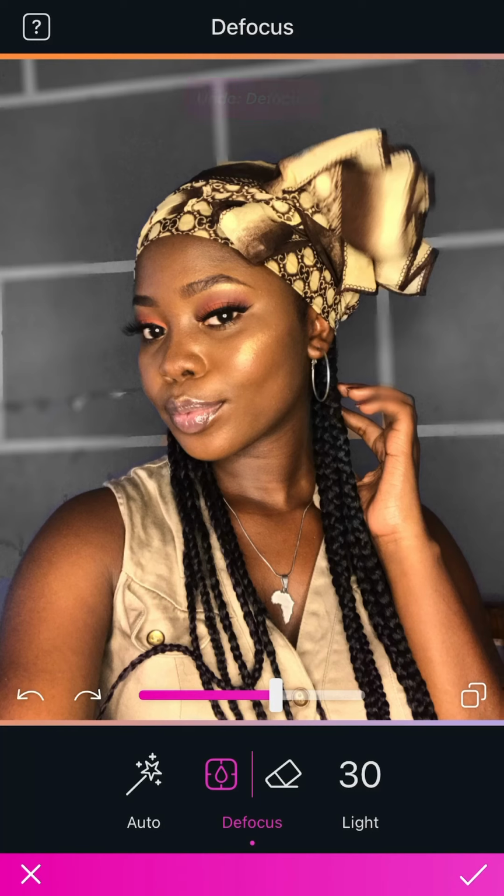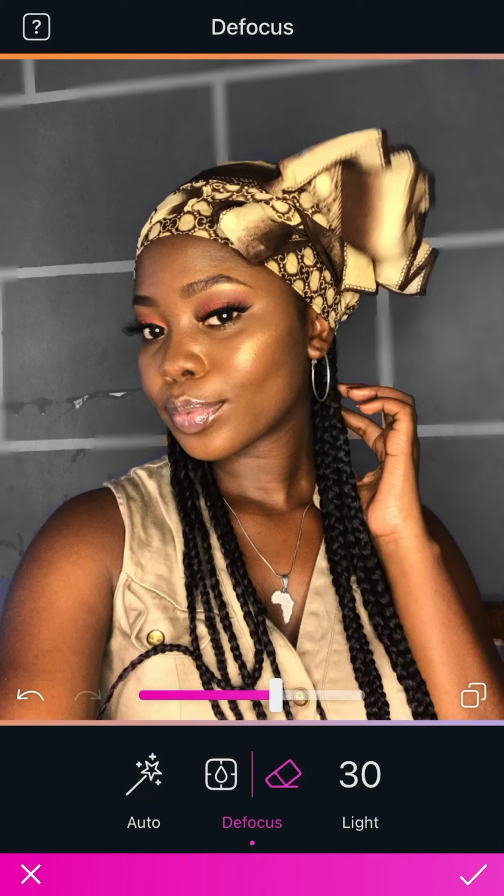It helps you to go back to whatever mistake, or helps you undo whatever you've done before. If you want to undo something, just click on whichever of the arrows, depending on if you want to undo something you've done before or something you've done after. So that's just what the arrow in the defocus feature does. Then there's this eraser, the one highlighted in purple. It helps you to erase that blurry effect.